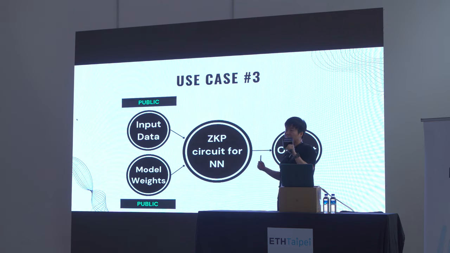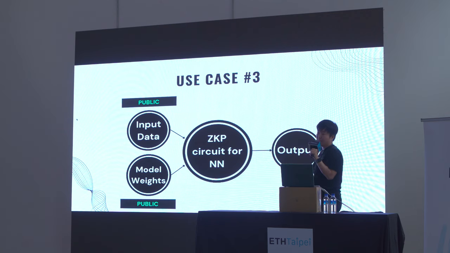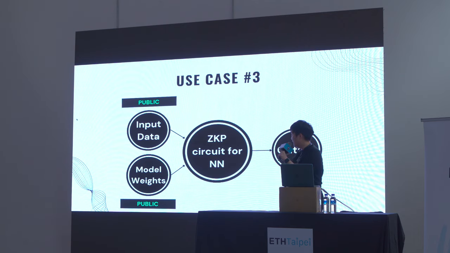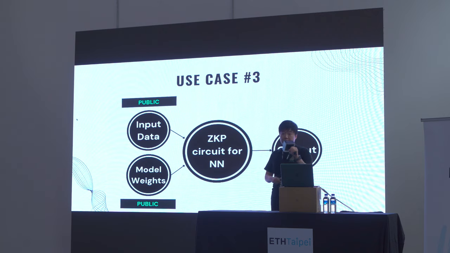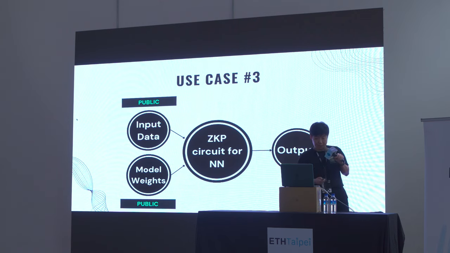So we do need some form of a rollup, even for computation. So the third use case of ZKML is to make it like a rollup, but a rollup for computation, not a rollup for a chain. So you can do some off-chain computation or machine learning, and it's okay to make everything public. All you want to show is that you have done this computation correctly, and then you can commit that result onto the chain. That's the third use case that I just recently added, because I think in the short run, this is much more feasible. And there's a reason why I say this is more feasible than the other use cases in the short term.